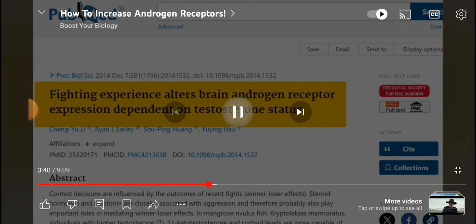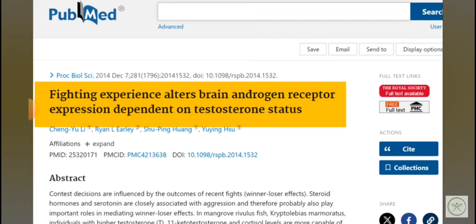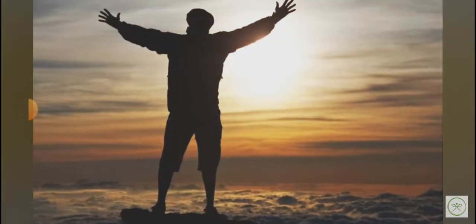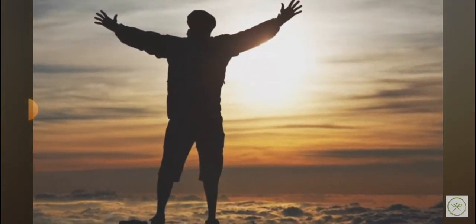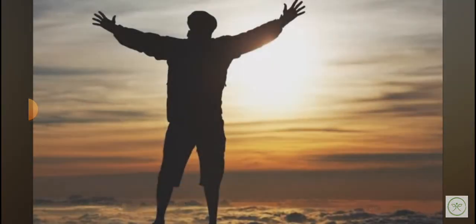Okay, man, it's really simple, dude. Experience alters brain androgen receptor expression dependent on testosterone status. What they basically noted... When it's not competing, the testosterone's going to be high because there's no competition with the androgen receptor. So why do you need to worry about that? There is hope if you have low testosterone and low androgen receptor density. If you have low testosterone, low androgen density, whatever, man, it's because you're either eating an artificial diet or you're not doing very specific things, okay? And anyways, if you eat your natural diet and just be natural, not lift any weights, everything's going to be working naturally anyways.